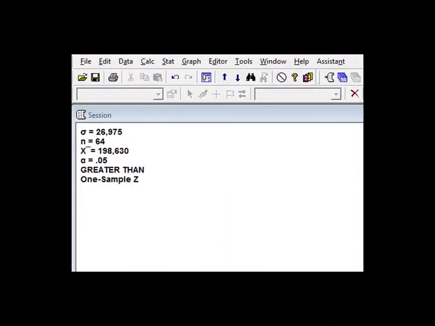All right, so once again, what I've done here is I've simply copied and pasted the information that I need in order to work this problem into this session window, because I'm not real good at keeping track of a bunch of papers. So now what we want to do is work with this idea of a p-value, right? And a p-value is really simply the probability that we get a test statistic more extreme than the one that we have calculated given this data.